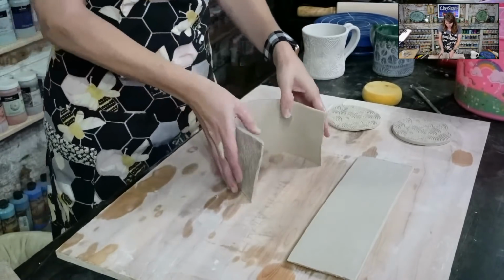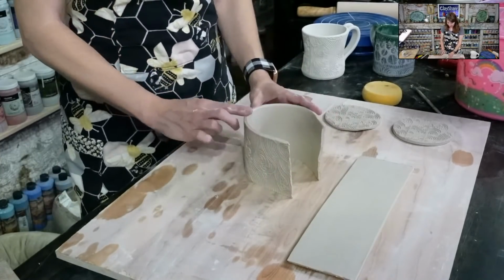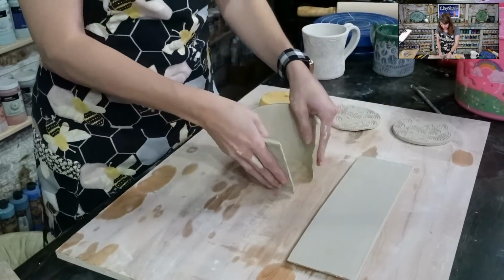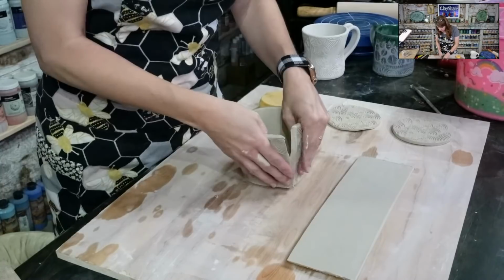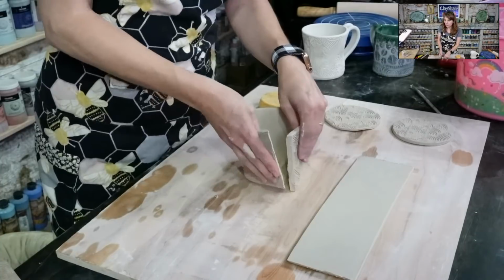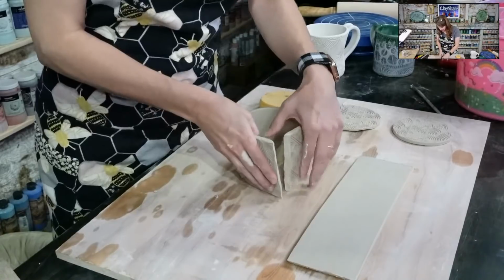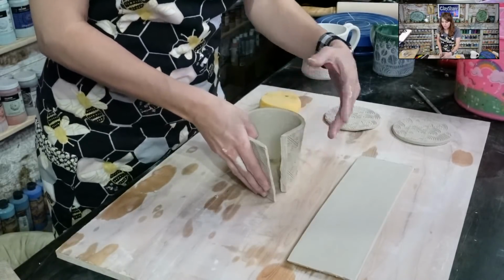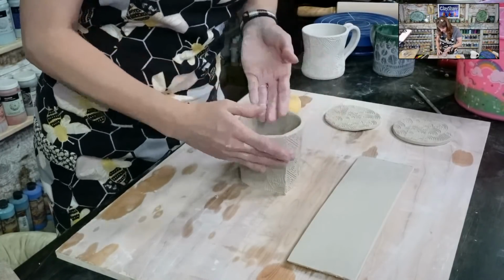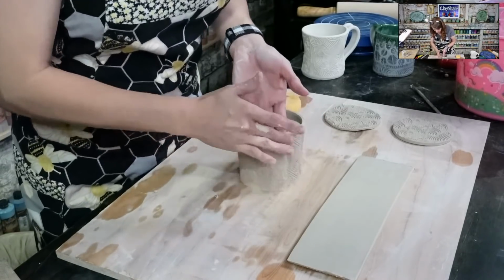Need a bigger studio. Okay, so we've got our slab. We're going to do this overlap. And this is one of the big things we talked about in my workshop, that overlap. Now you want to make sure you get at least half the thickness of the slab overlapping. So what you're going to do is take that inside corner of what will become the outside or the right flap, and line it up in the center of what will become the inside slab or left half. So I hope that is clear. And you just pull that up and then you tack it. And then I use my finger in a rolling motion.